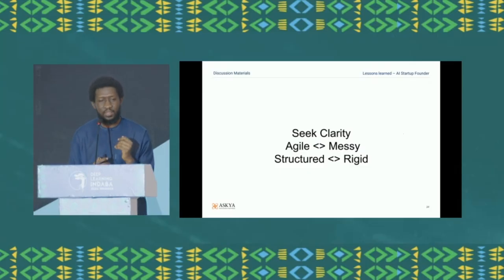So seek clarity. Nowadays, especially when you're doing AI development or software development as part of your startup, we talk about agile. We are agile. But don't confuse agility with being messy. I think that's what happens in a lot of startups: you confuse agility and messiness, two different things. Don't confuse being structured and being rigid. Coming from research, you have to be structured because otherwise you are just getting lost. Try to keep track of as many things as possible. Write them down. As they say, the difference between science and just fooling around is writing things down.